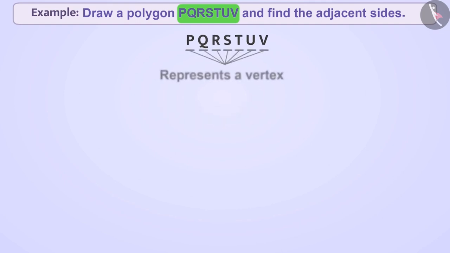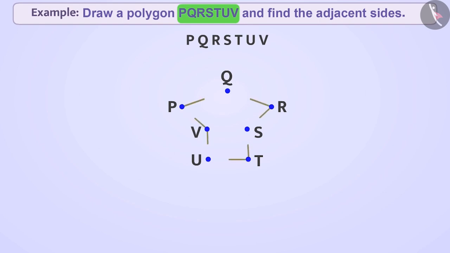Let me explain this. Each letter in a name represents a vertex. Since there are seven letters, therefore, we can say that the polygon will have seven vertices. So, let's represent seven vertices of a polygon with seven points. But while doing so, be careful about the sequence of the vertices. Now, if we connect the vertices, then we get the polygon PQRSTUV.